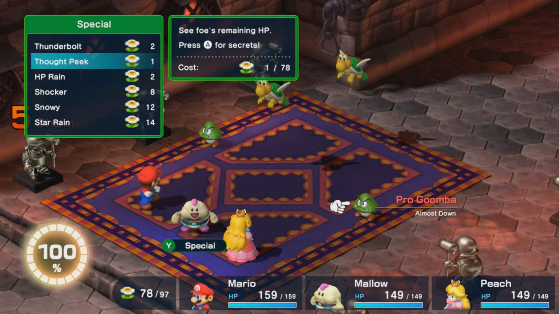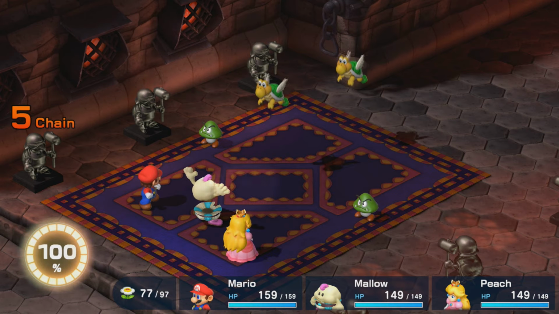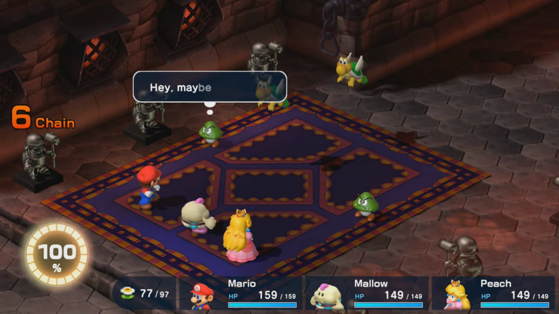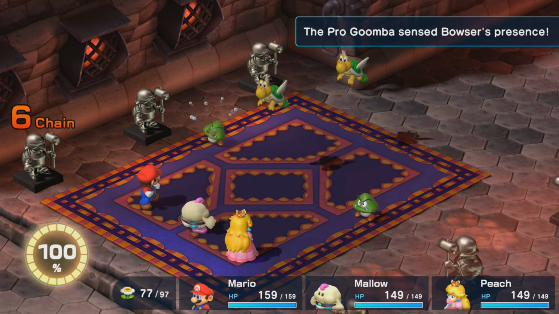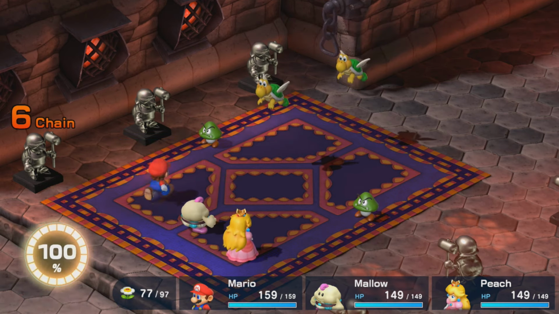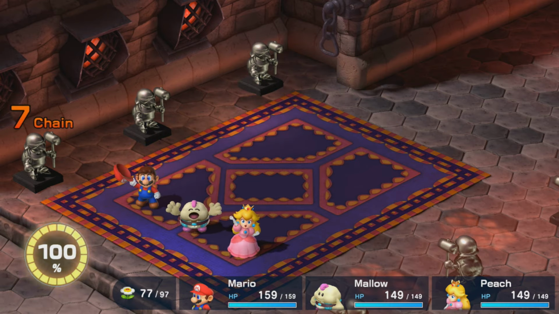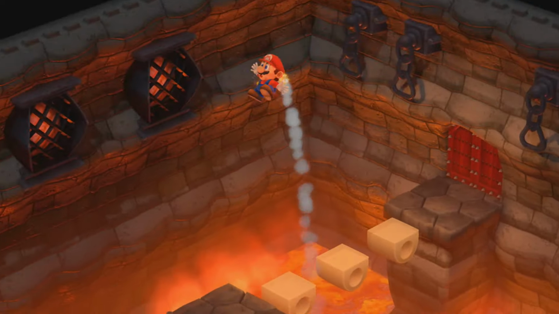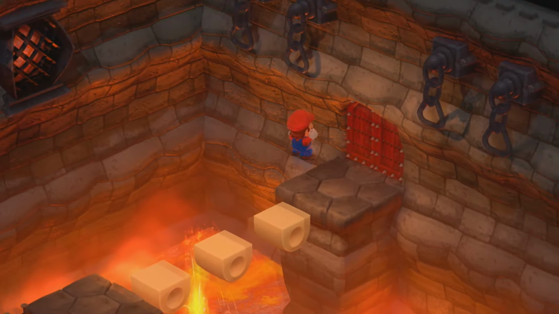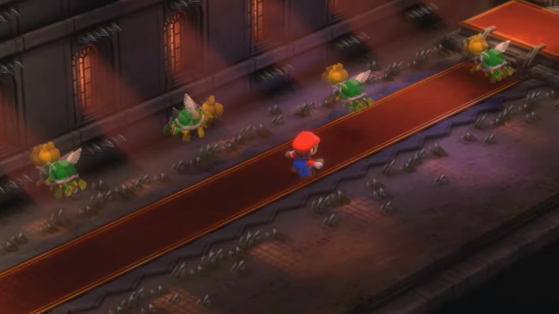So here we have the Malakoopas, and then we have the Pro Goombas. It's kind of funny because they were called Goo Goombas in the original game. Hey, maybe I can win! Maybe. Oh, well, I missed the Malakoopa, but we can get them in another room, so it's not a big deal. And see, even the bridge from earlier is no longer here, so yeah. Thankfully, those donut platforms were there. Otherwise, who would have been lost?